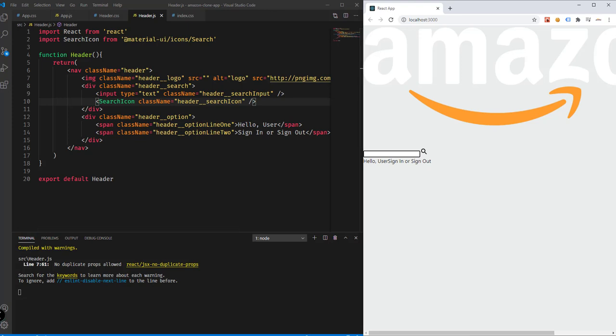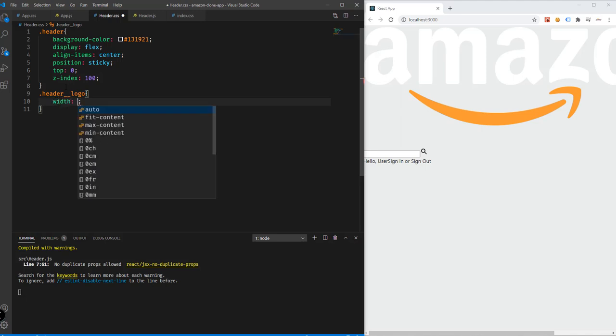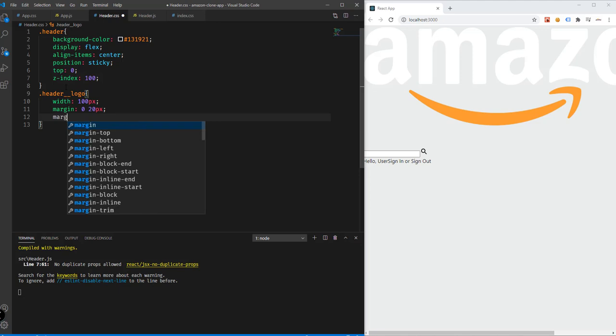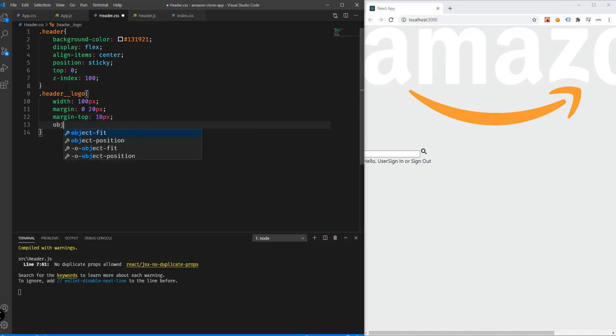Now, what we can do is try to add CSS styles for our elements. For example, the logo, we're going to be resizing it into 100 pixels, and the margin will be 0 and then 20 px, and then margin top will be 18 px, and then object fit will be contain, and then save.